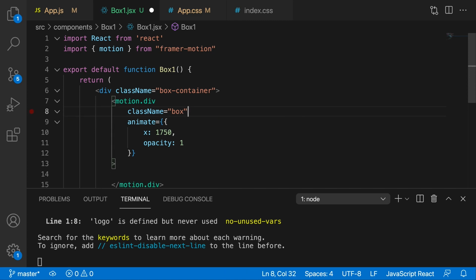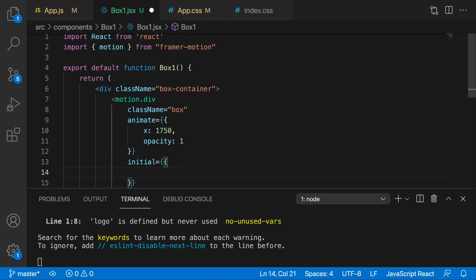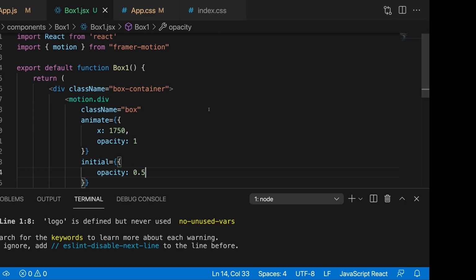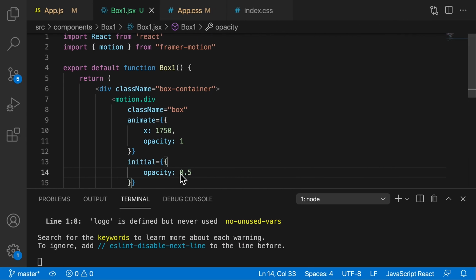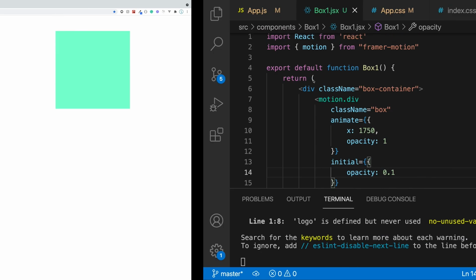Another way that we can fix this is by using another prop, and the other prop is called the initial prop. This basically says, in the initial of the animation, what are the styles? So we can say that I want the opacity to be 0.5 initially. And let's actually make this really light. Let's make it 0.1. Now, and we'll talk about how we can change the speed of an animation in a little bit, but you can see here that initially it's 0.1, and then it's getting more and more dark. So that is the initial prop.